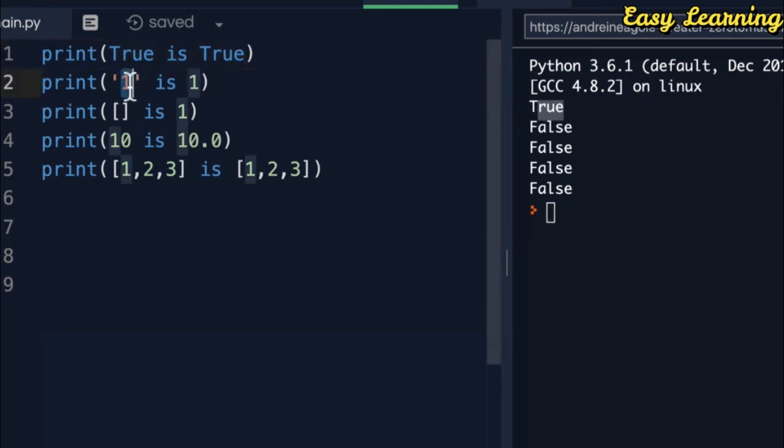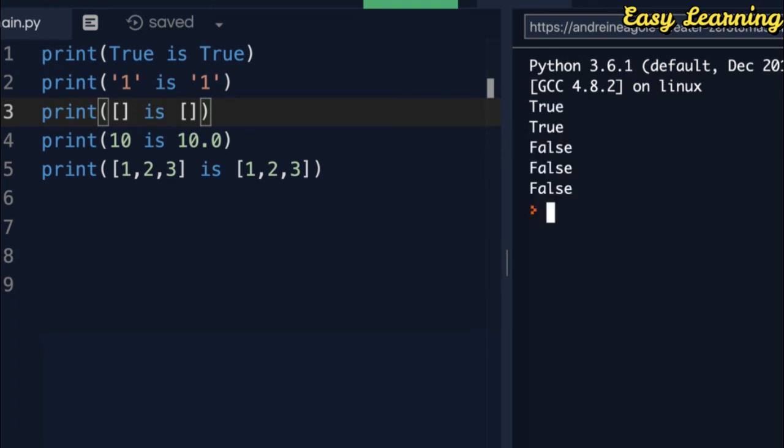What about string 1? Is that 1? No, for 1 to be a string, that needs to be 1, right? Because the 1 string is only in one place in memory. It's literally the exact same thing. What about this list? As a matter of fact, let's do is array, empty array. Is this list that list? Well, if we run this, I still get false.